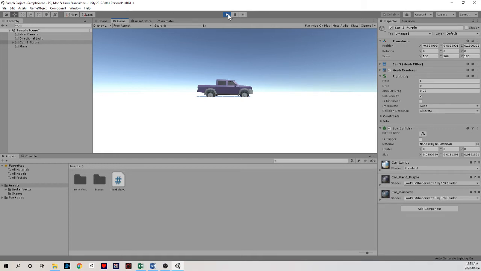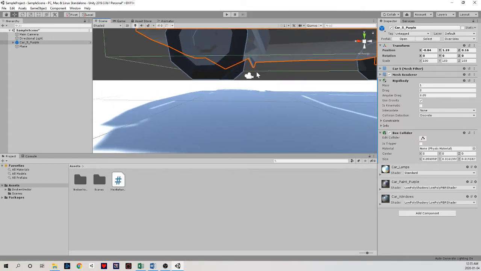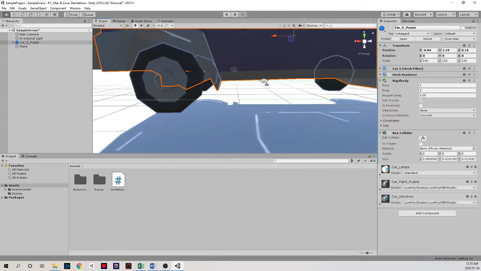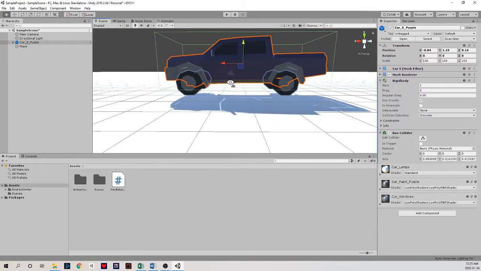Now, when I press play, I should see that this car actually falls. Gravity's tugging it downwards. But notice, it looks like it's sunk into the ground a little bit. Why has it sunk? Well, let's think back to what we saw about its actual collider. The collider doesn't go all the way down to the bottom of the wheels. It's actually this exact line right here where the car sank into the ground.